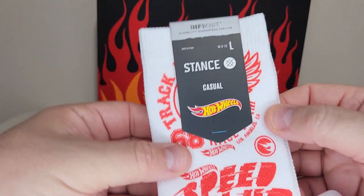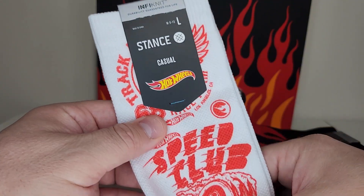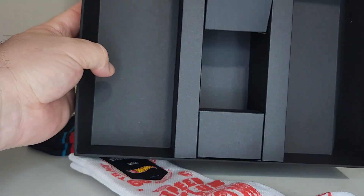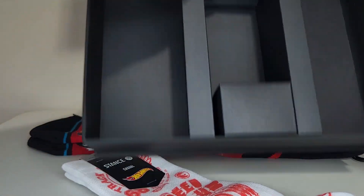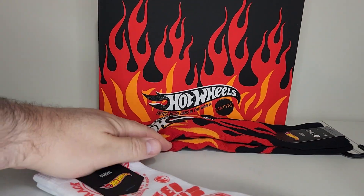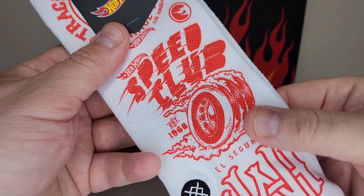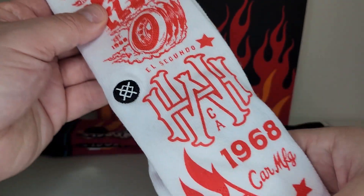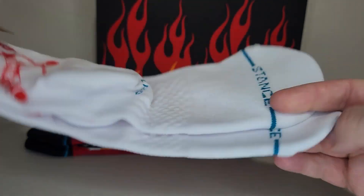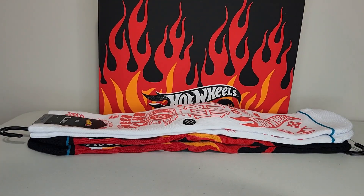Now for the other ones, I think you could order these just as socks. I chose to order the pack that had a little something else in there — you can kind of see a little empty slot there in the middle. I'll be honest with you, I got this box out but I don't have the box handy for the other piece, so y'all forgive me on that. Look how freaking cool those socks are — holy guacamole. I left these in the box just to have something cool.